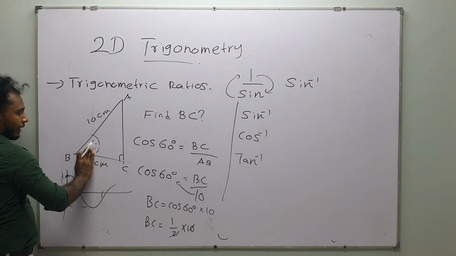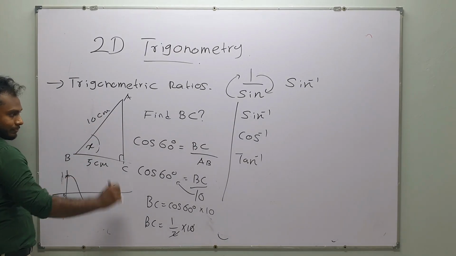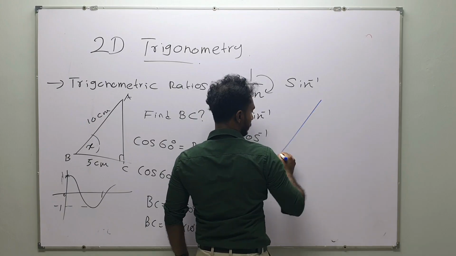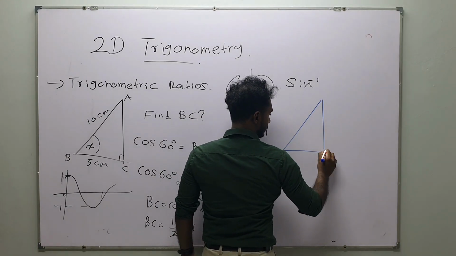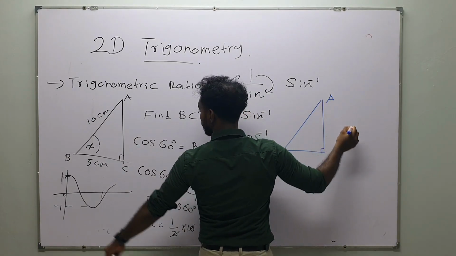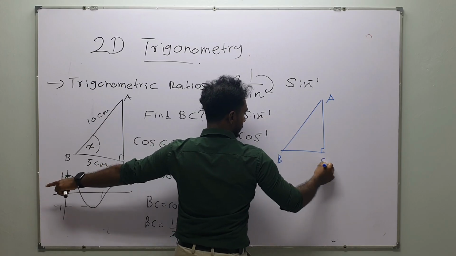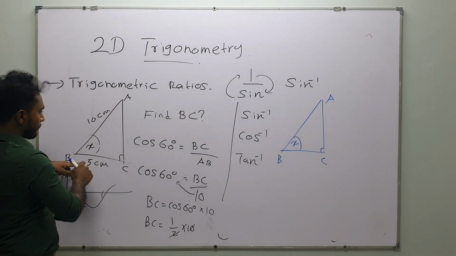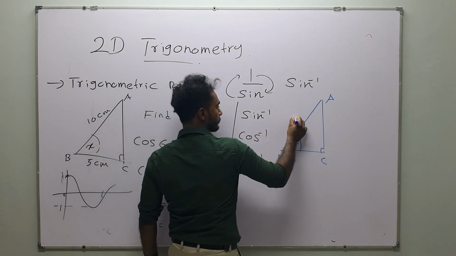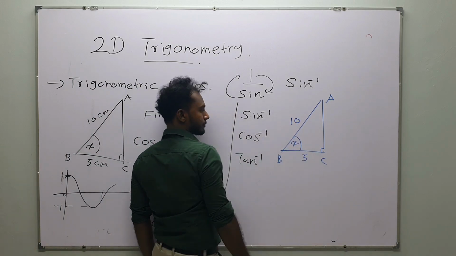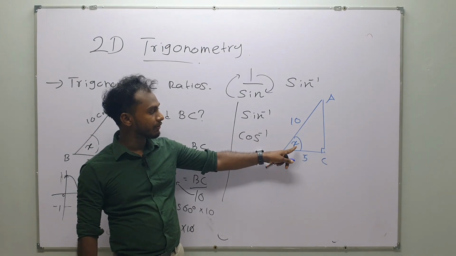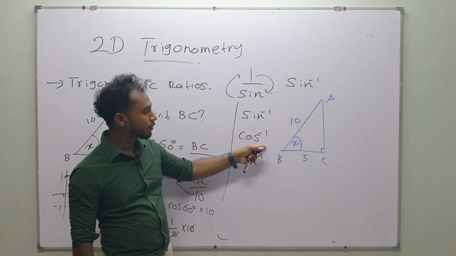So imagine now the angle is not given. This is x. I will draw the same triangle here. Okay, this is 90 degrees. This is ABC. This is x. This is what I want to find. And two values are given, 10 and 5. I want the x. What do you use? Here, hypotenuse is given, adjacent is given, x must be found. Then you have to use the cos.